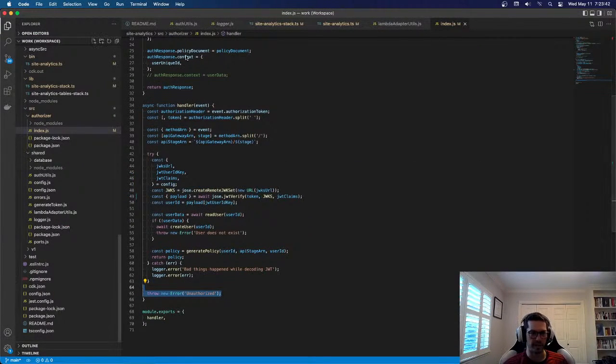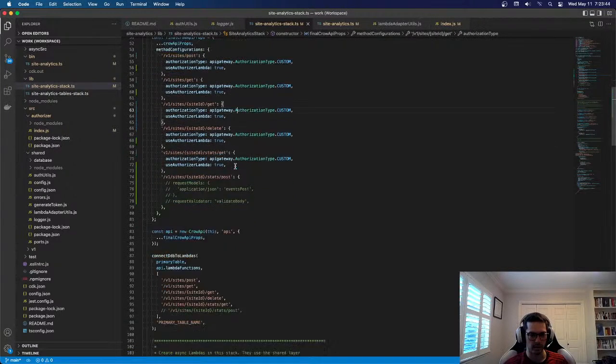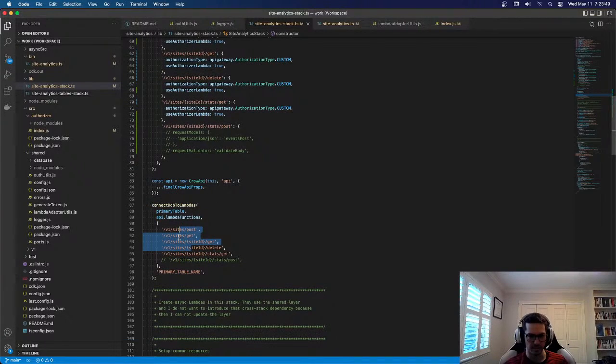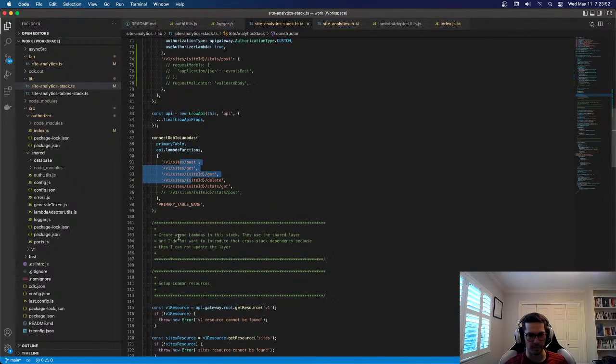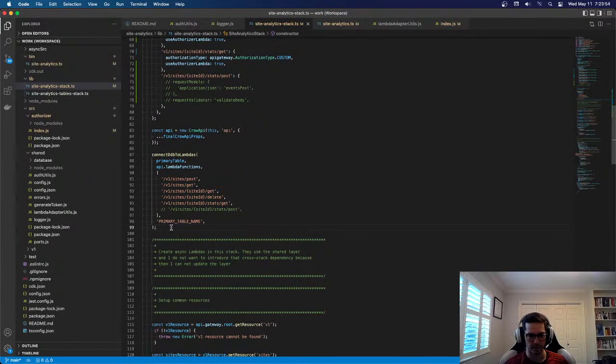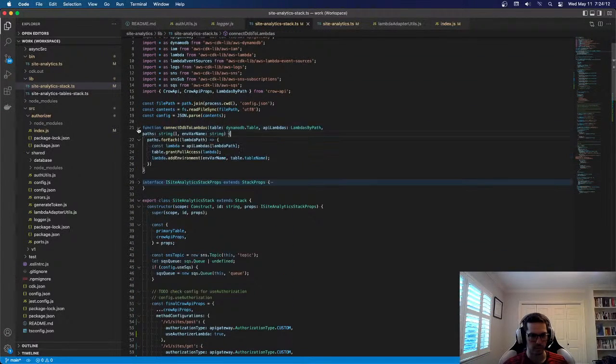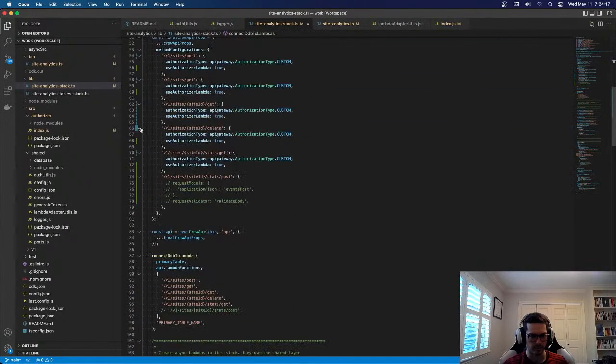But the problem with that is, if I go back here, I connected DynamoDB to these lambdas, but I never connected it to my authorizer lambda. And I think this works off paths, so that's probably not going to work. It's grant full access and add environment variable.